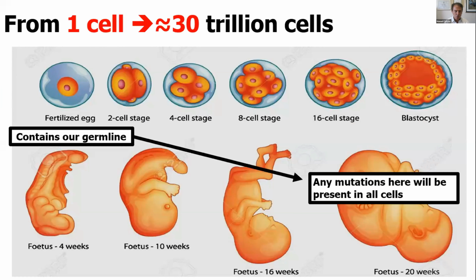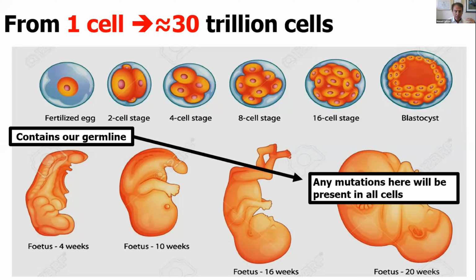So, of course, we start off as one cell, but that cell very quickly becomes 2 cells because it divides. And those 2 cells divide to form 4 cells and 8 cells and 16 cells and 32, et cetera, et cetera, et cetera. Until finally, we, as adults, consist of about 30 trillion cells, which is an astronomical amount. I guess about the same as the US debt. And so every one of our cells contains 30,000 genes.